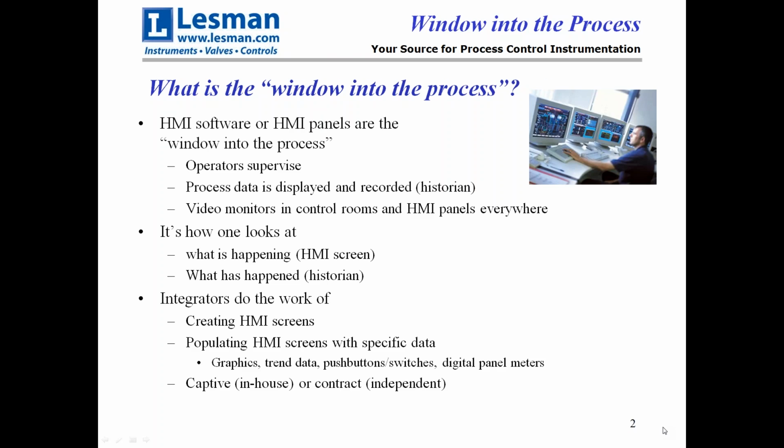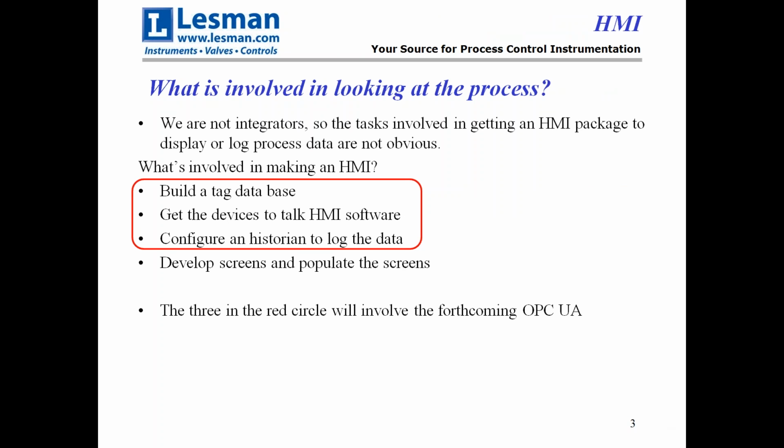So what's involved in looking at this action, not the process out in the field, but the process of making an HMI work. We're not integrators, so we don't ordinarily see it, but there are 4 tasks here, and 3 of them are involved with the OPC end. The first one is building the tag database, and then there's getting the devices to talk to the HMI software. Then there's getting the historian part of it operating, and then there's developing the screens, populating the screens and making the screens work. We're not going to talk about the screens part because that's not OPC, but those other 3 are all part of what OPC is involved with.